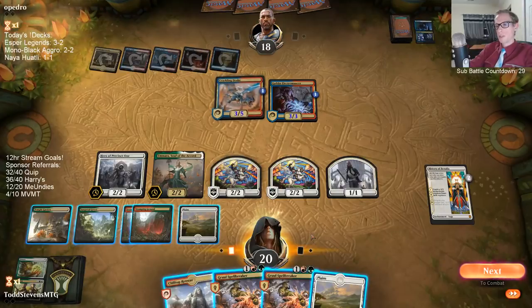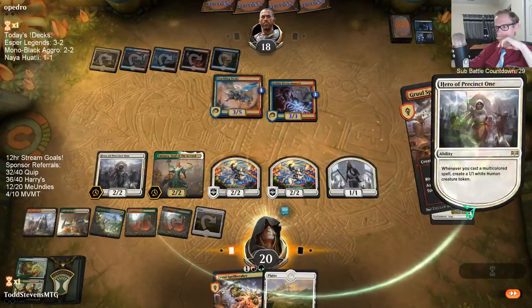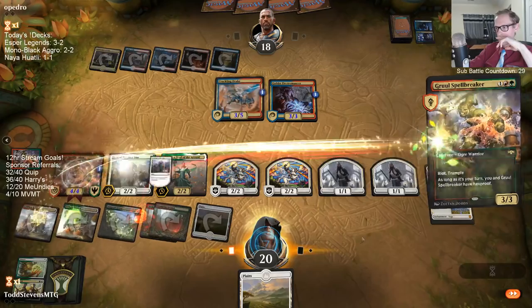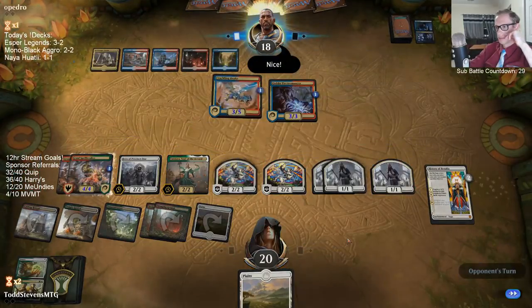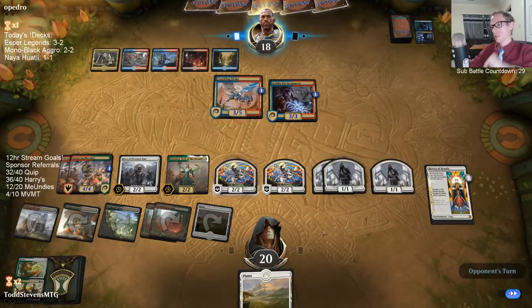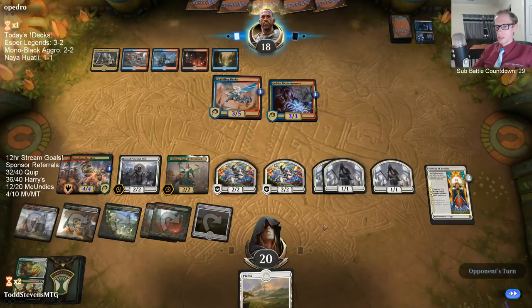Remember when we only had two lands and I had to use the flower to try to get to a third land? Just drawn four straight lands. I draw like a Conclave Tribunal. Something that's not a land. Should've just held this flower, Flourish.